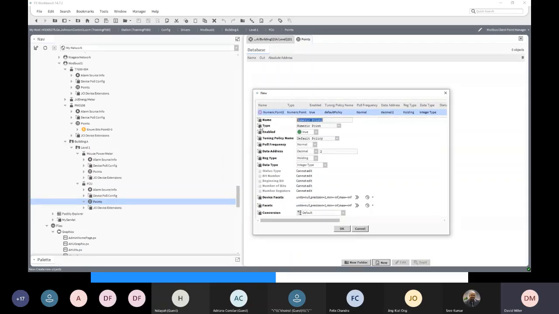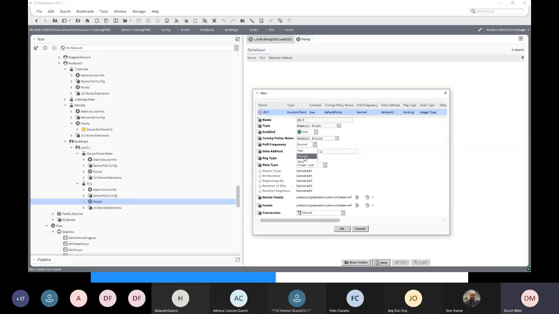So we're going to call it the zone temperature. It's a numeric point. It's enabled. The tuning policy we'll leave as the default. The poll frequency. How often do we want to read this value? Do we want to read it fast, slow, or normal?